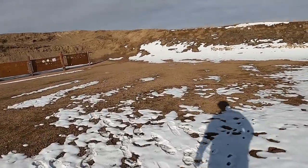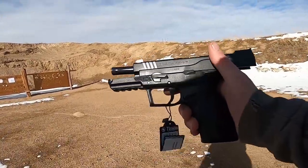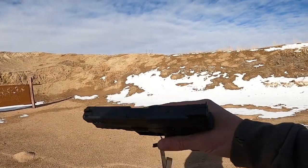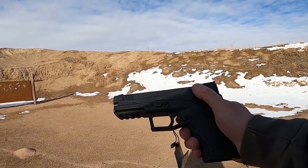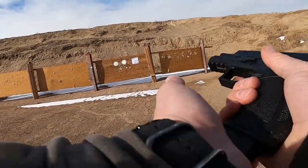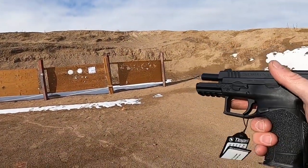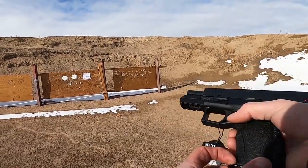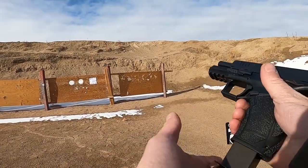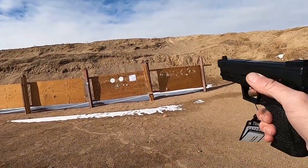All right, guys. We have the Zigana PX9. It's like an XDM clone. It really resembles the Springfield Armory XDM. This one's got the rear adjustable sight. It does have a safety. So I'm gonna try some 115 grain factory loads, and then I'm gonna try my reloads through it. So let's see how it functions with factory. Brand new, never been shot. Now, disclaimer, these are the SIG P226 6-hour mags. When they shipped this gun, it didn't come with the mags because they're 18 round capacity. So we'll see how good it does.